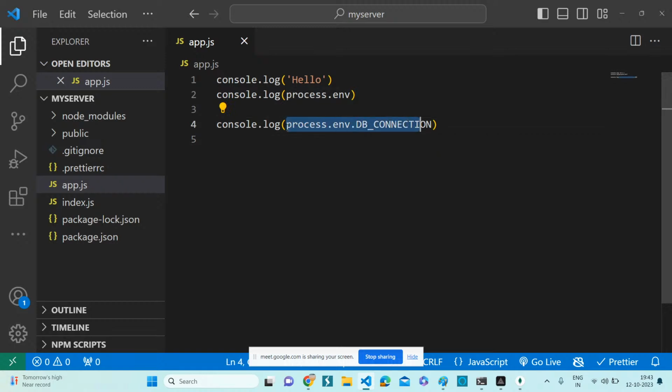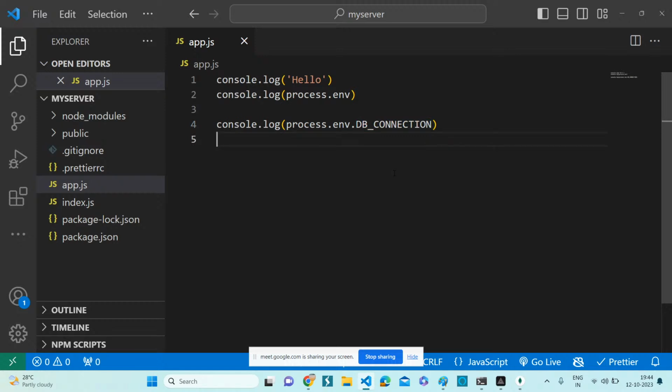If someone got this code, he is able to see process.env.DB_CONNECTION, but a hacker can't see what is the value inside the DB connection. He can't see that. That's why we can provide the security. If you hard code this, like if you do console.log again, but we should not do console.log either. This is a security thing, but right now, for understanding purposes, I'm saying it.